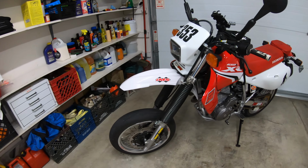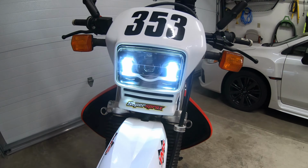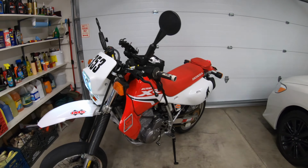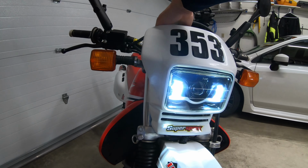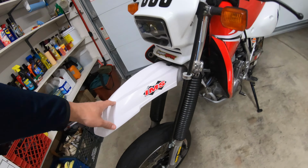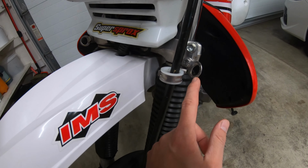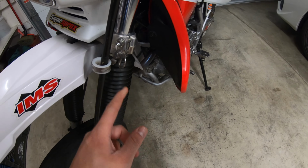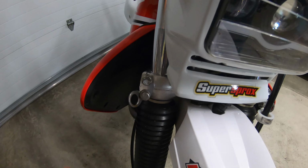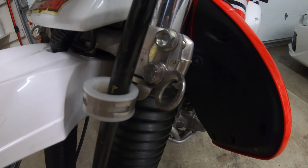So let's get started. Starting up front, we have a JNS headlight. It gives a little bit more of a revamped vibe to the classic styling on the bike. Then we have a Supermoto front fender from Pro Cycle, as well as some Moose Racing tie-down loops. They just tie down to the front forks and make it a lot quicker when you're loading it up in a truck, as you can see.